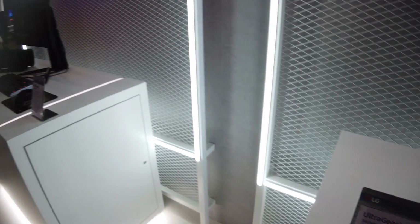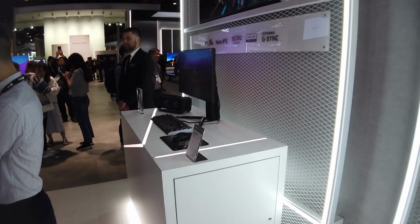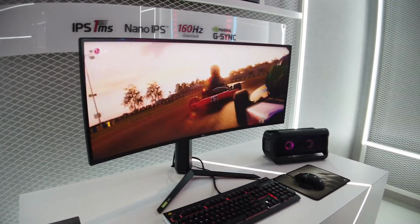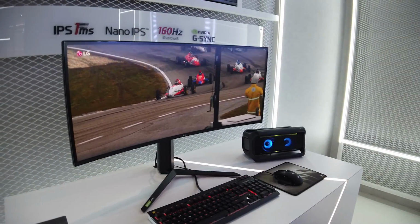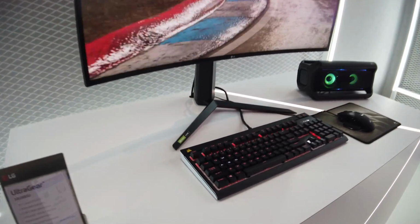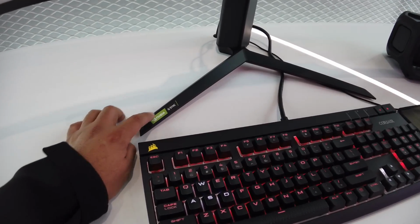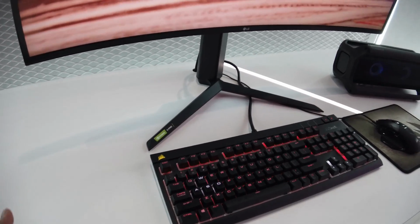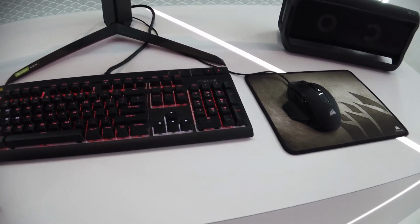Oh, I forgot to mention that these monitors are also G-Sync compatible. Let's check it out, guys. This looks beautiful. Every time I see G-Sync on monitors, I get a little bit scared because they are usually very expensive.